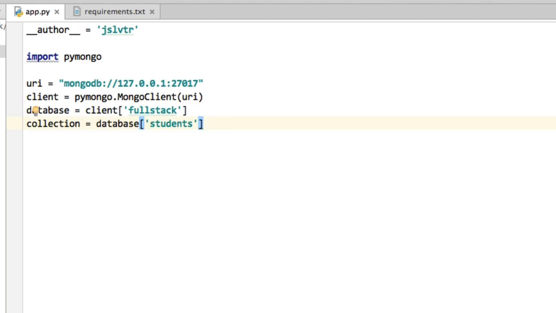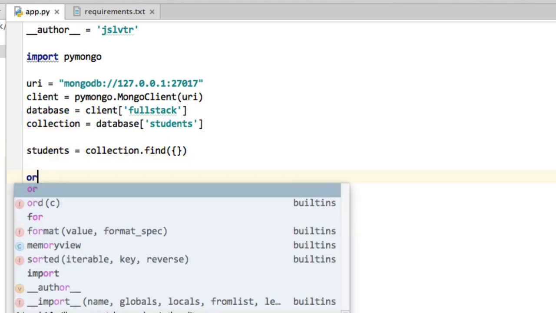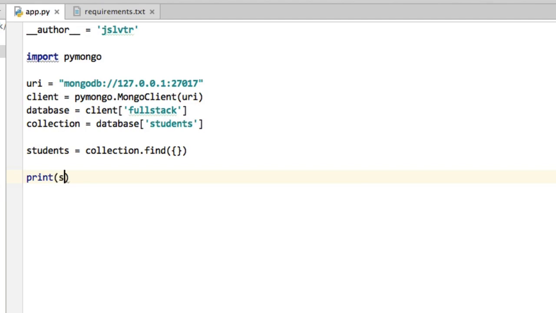And now we would be able to put some data in this collection, or find some data from this collection. So collection.find, like so, would find all of the data in the collection, and we can say students equals collection.find, and then print students.